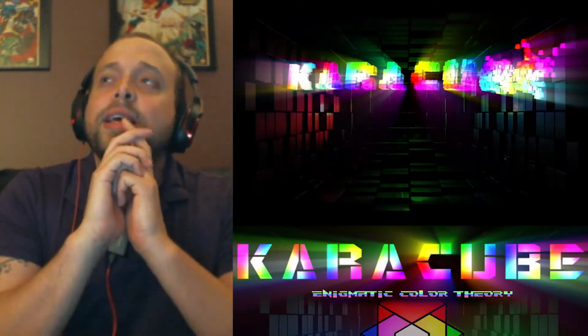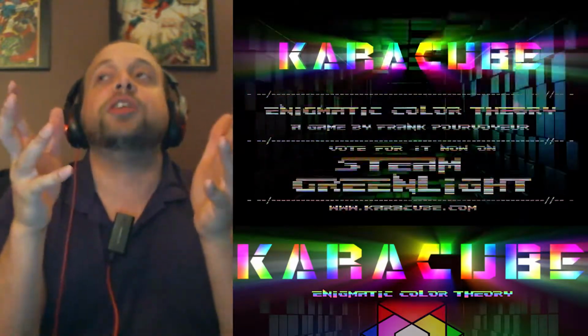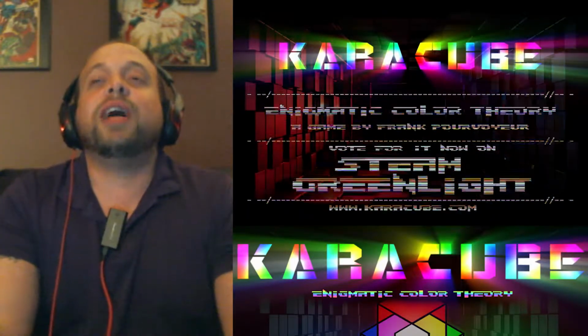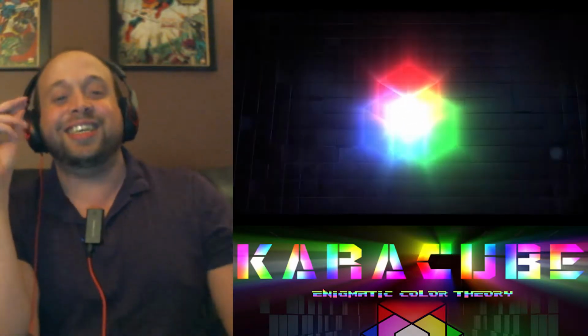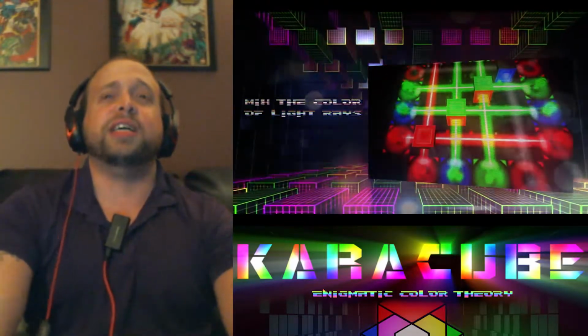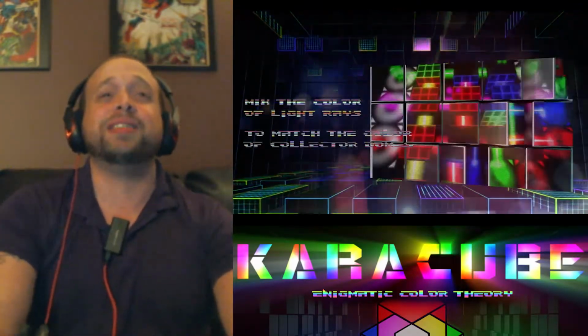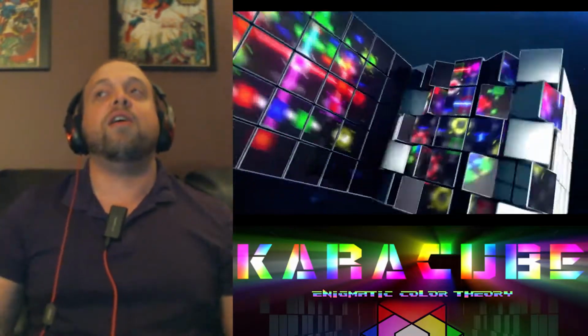But yeah, I'm just curious how these puzzles are gonna be laid out. I can't imagine the very first level. I feel like I'd be stuck. Actually, you know what? I wouldn't be stuck at the very first level. I'd be stuck on the very second level, because I would just be like, okay, so this color makes this color. That was an easy puzzle. All of a sudden, it's going to show you a big brick layout of, oh no.